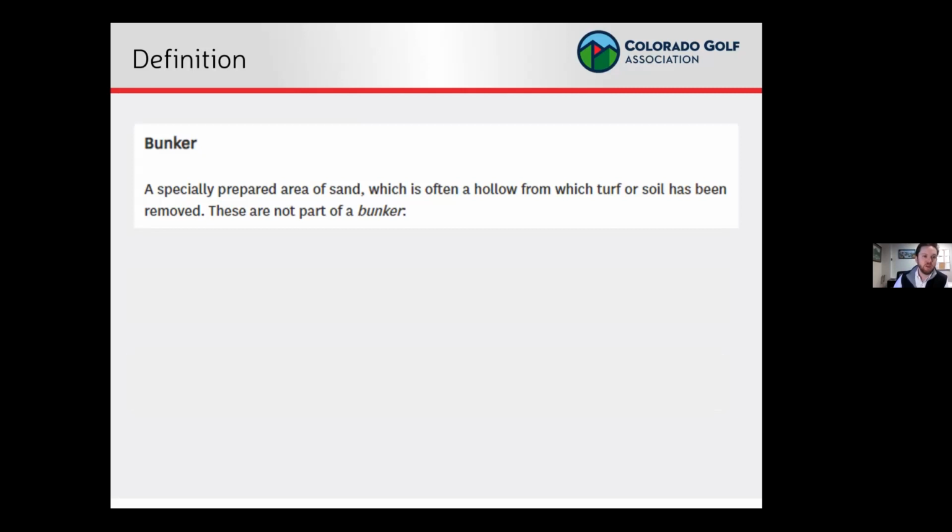of bunker. And a bunker, and this is, again, those definitions in the back of the book, it tells you exactly what it is. And more importantly, it also tells you what is not part of the bunker. So that's really important. I think in a general sense, we all know, when I point to something, that's a bunker, right? We know what a bunker is. Well, this is a very technical breakdown of what it is and what it is not. So simply, a bunker is a specially prepared area of sand, which is often a hollow from which turf or soil has been removed. It says these are not part of the bunker.